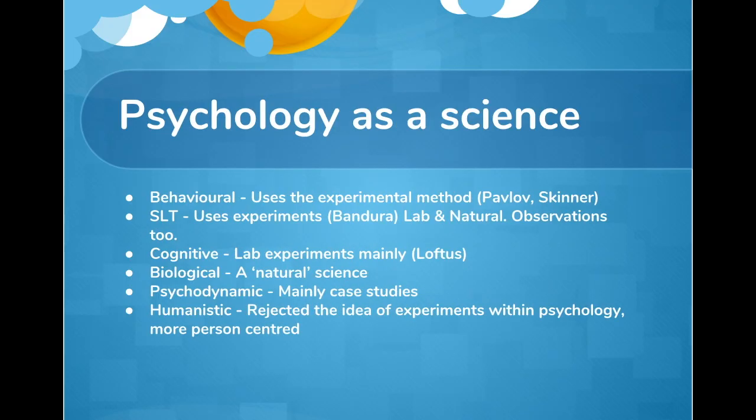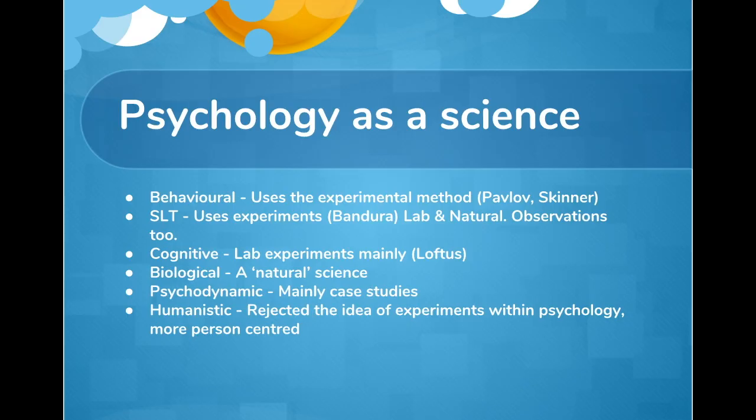The next comparison, actually the final one I'm going to go through, is psychology as a science, and this is where your research methods come in. So you're comparing how each approaches the scientific method and the idea of psychology being scientific. So the behaviourist approach tends to be fairly scientific, and again, use examples where you can. It tends to use experimental methods. For example, Pavlov and his dogs, Skinner's box, Little Albert, lots of examples of where the behaviourist approach has borrowed the experimental method to support its assertions, its ideas, its theories.